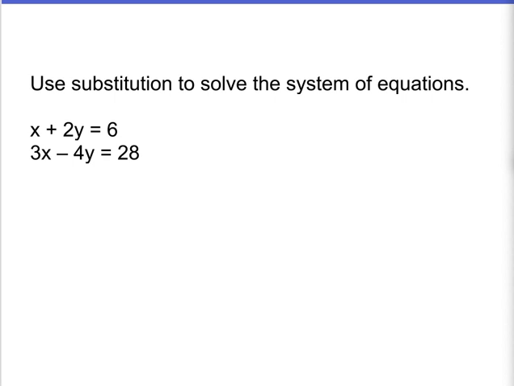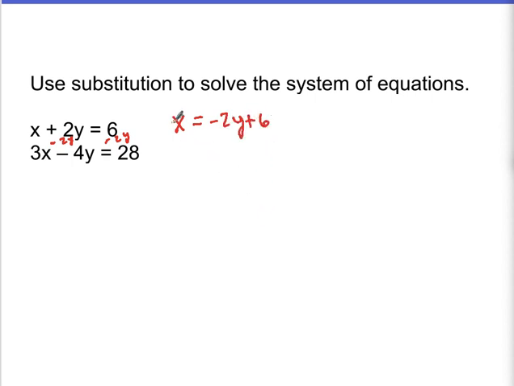Now, these are the more complex ones of the problems that we're going to see today. We still can substitute using these, but notice that I don't have any variables by themselves. I don't know what y equals. I don't know what x equals. But I do have a single x, right? So I can get x by itself very simply. All I have to do is subtract 2y from both sides. So that would be x equals -2y plus 6.